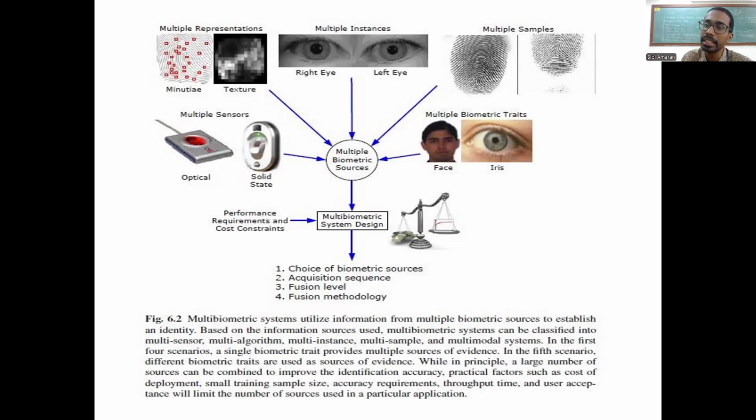We can understand that it is coming from the genuine users. And what is the next one? Multiple samples. Multiple samples means multiple samples that are collected from the same individuals, and after that, they come from different times. So the finger might have been kept at different positions in the sensors.